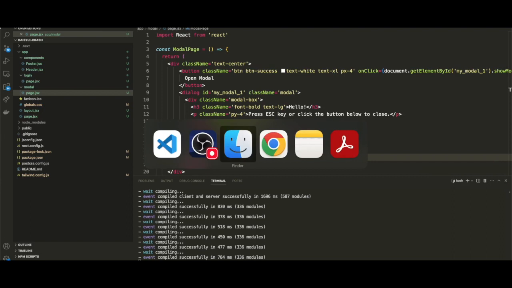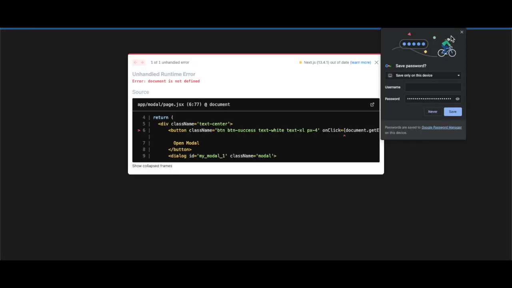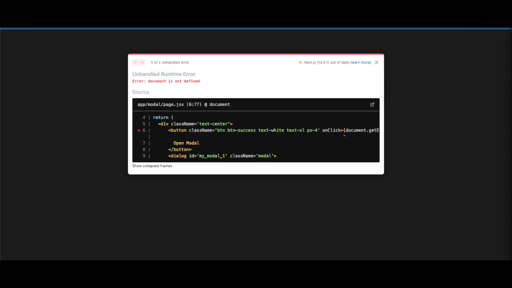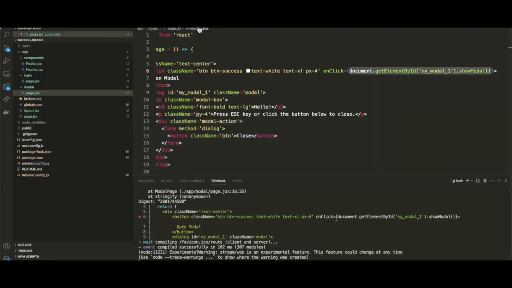So if I go to my browser, let's go to modal up here at the top, click on modal. We have an error message. Let's see, button. So let's see what could be causing an issue here. Let's go back to our code.